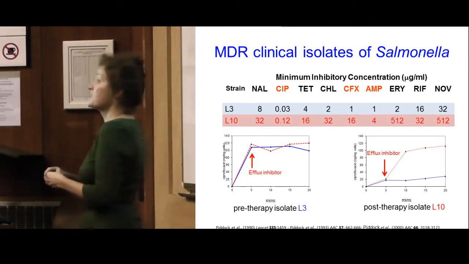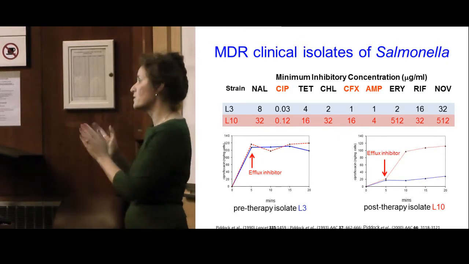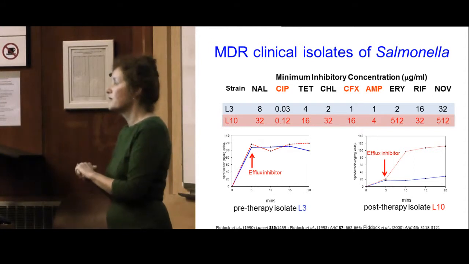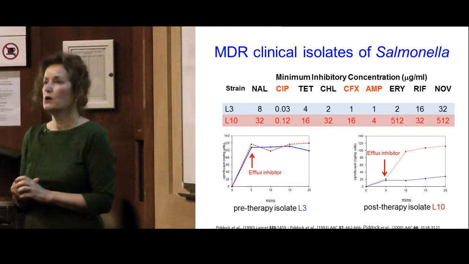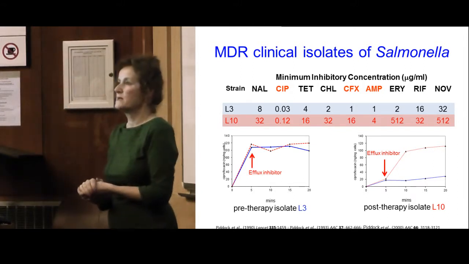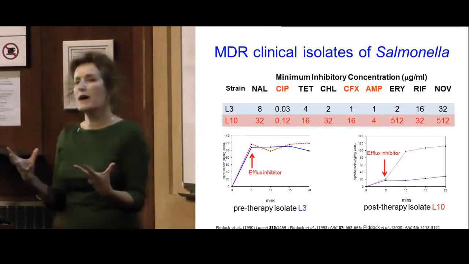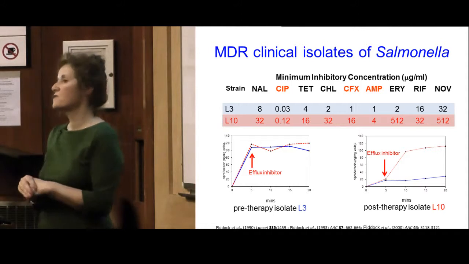And in the presence of an inhibitor, it didn't really make much difference, and lots of drug was in the cell. But if you look at the resistant strain on the right, the blue line shows you that there was very little drug in the cell. But when you inhibited that vacuum cleaner, lots of drug was in the cell. So we knew straight away that we were dealing with a bacterium that was able to export lots of drugs.